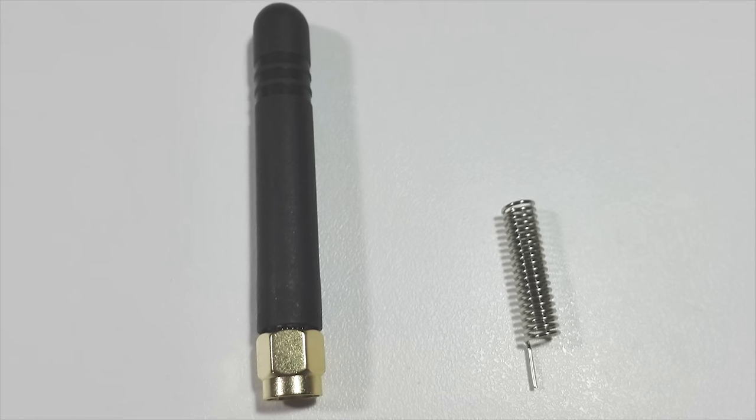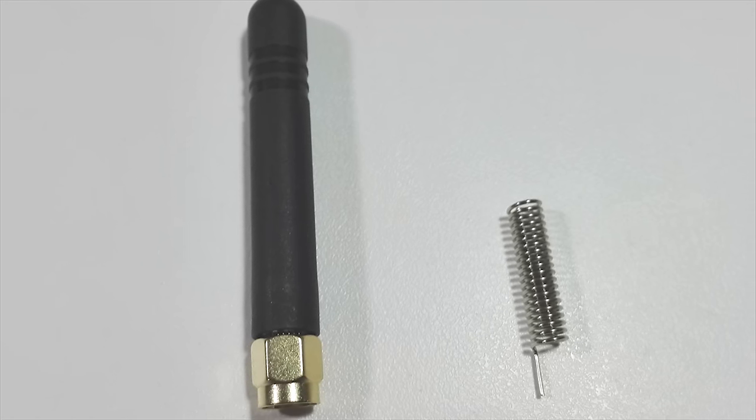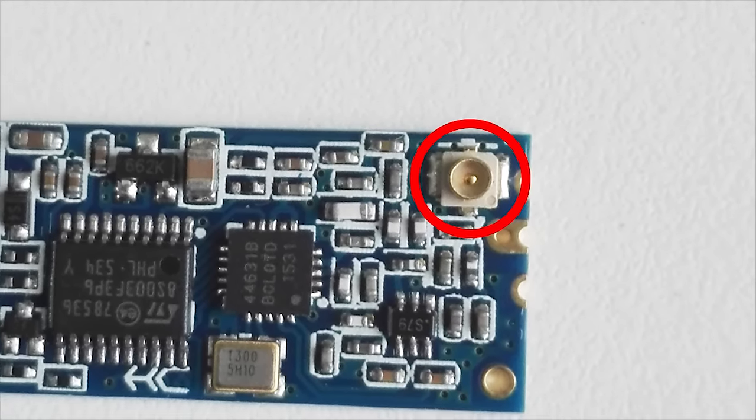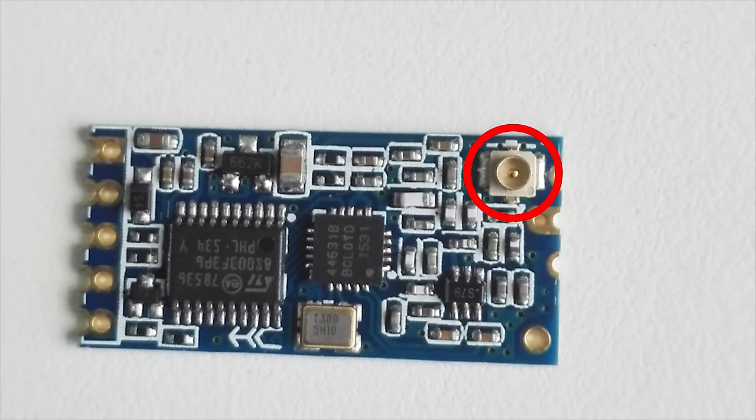The only thing to remember for now is that electronic circuitry can interfere with an antenna, and therefore the HC-12 has an IPEX RF socket, so you can separate the antenna from the board. This can help for better reception and transmission.